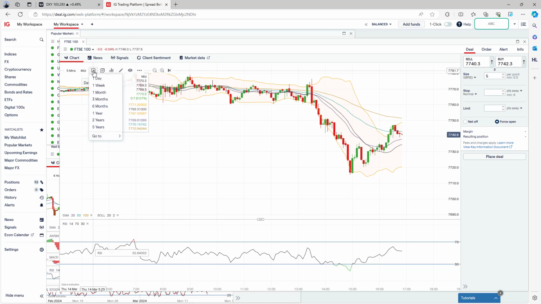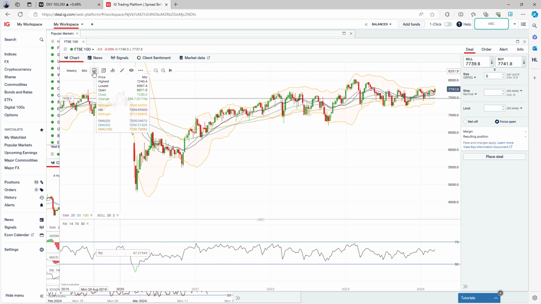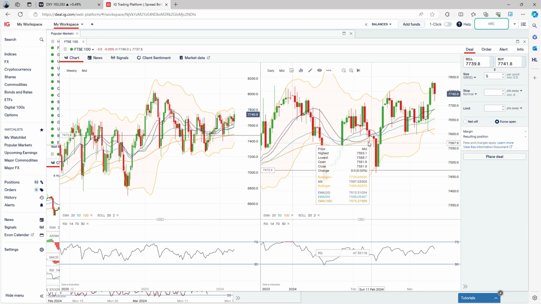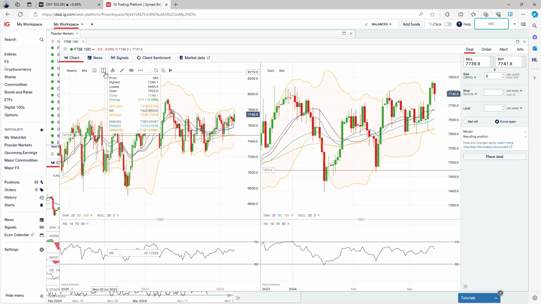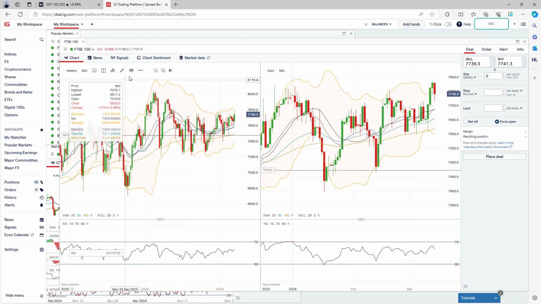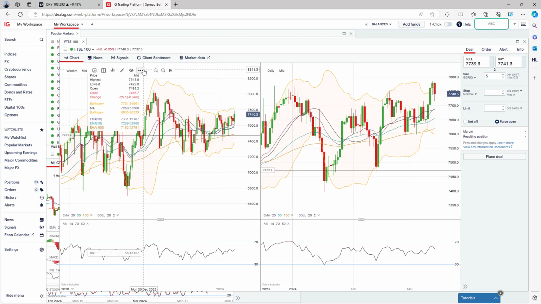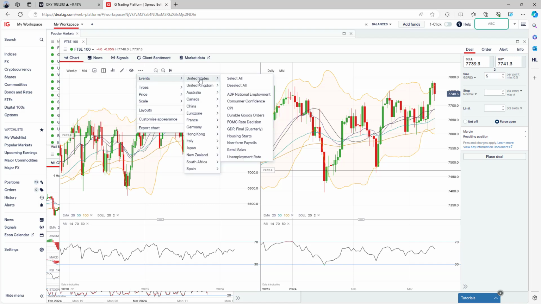I can change the date range. I can look at the last 5 years. I can look at, I don't know what these are. I could have two charts back to back. There'll be two charts. This will be another chart on the right. And then I can change the indicators inside those charts individually. I can turn one off, I think. I can put open orders and working orders in here on the chart. Actually trade from the chart as well. I can put events in here as well, which will pop down below.